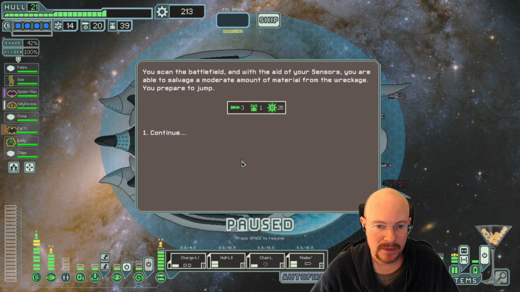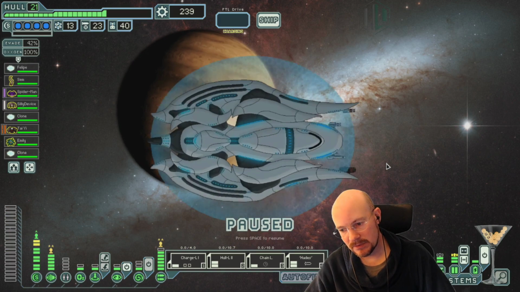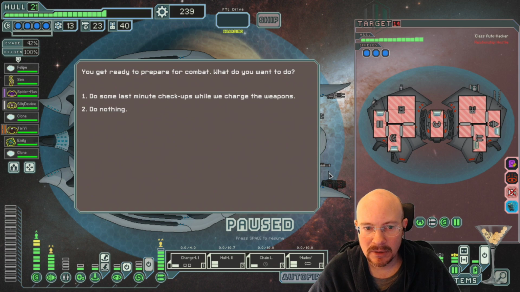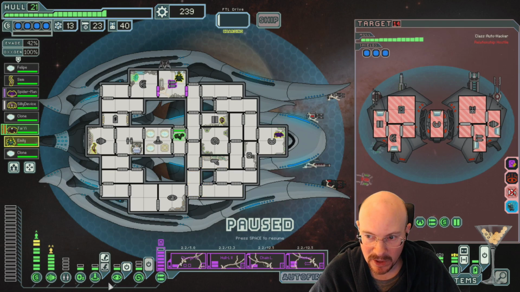Yeah. All right, scan the wreckage, free stuff, beautiful. All right, let's go get this first run done with. Hopefully we can wreck the boss, hopefully. What's this hack doing? My weapons, well then.